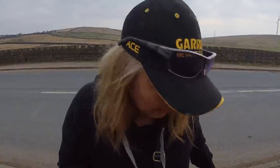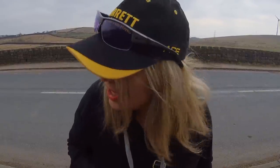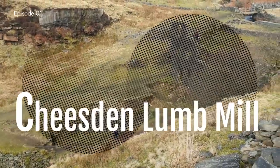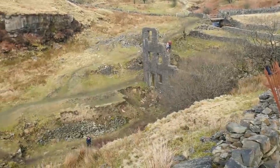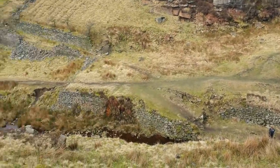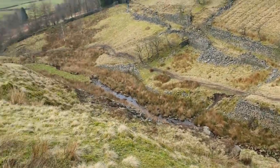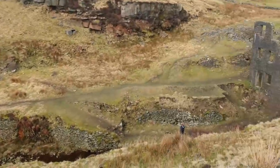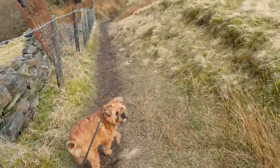Me and Diggy - that's my Border Terrier, you'll see him in a minute - are going to do 10K around the Cheesden Valley. The fun bit is I don't know where I'm going because I'm going off-roading, and I'm trying to use a GPS, and things like that never go right when I'm doing it. Anyway, it took 35 minutes but we found the starting point, which is Cheesden Lum Mill. We're going to follow the valley all the way down and stop at all the mills along the way. Fantastic walk - hope it's not too busy, it's usually just me and Diggy.